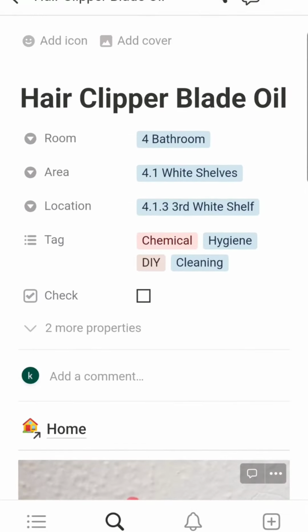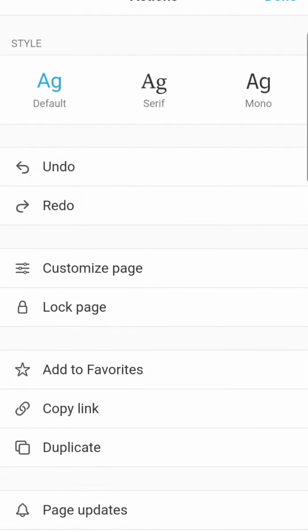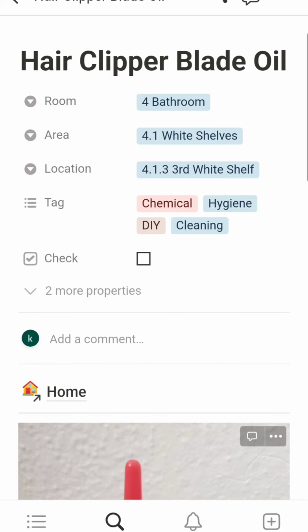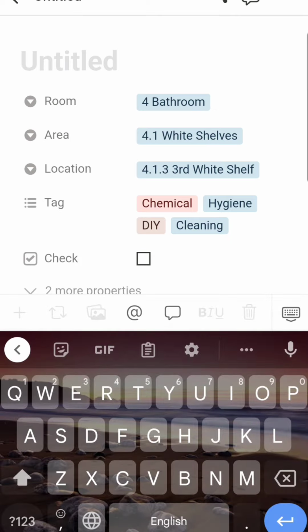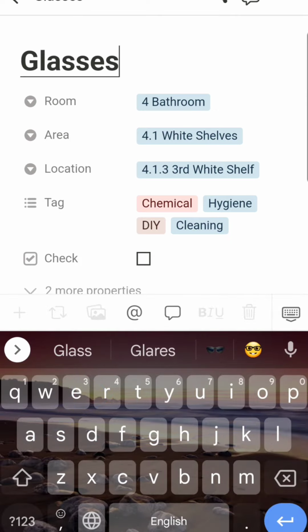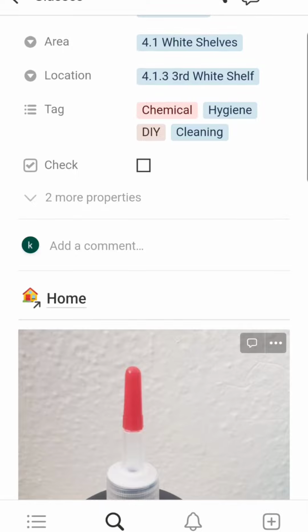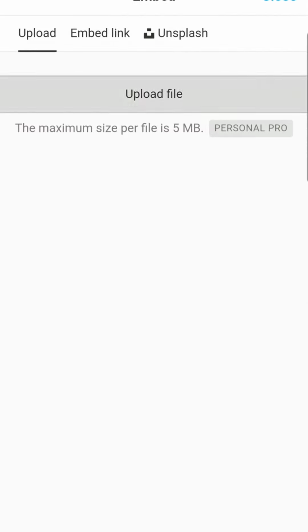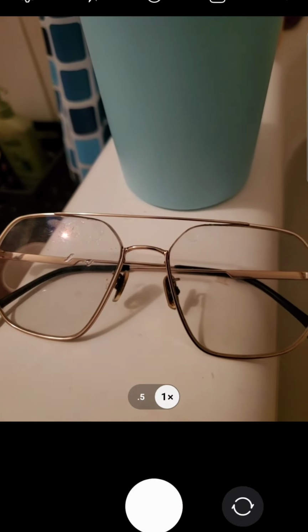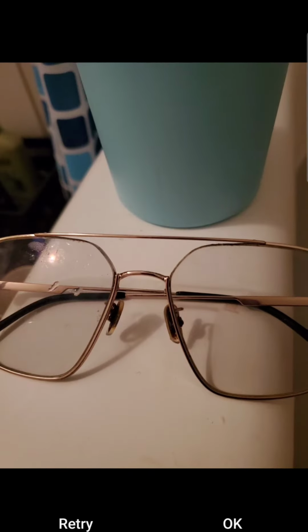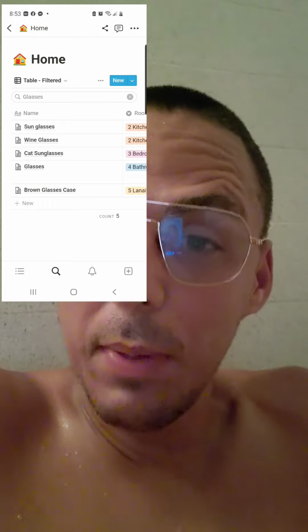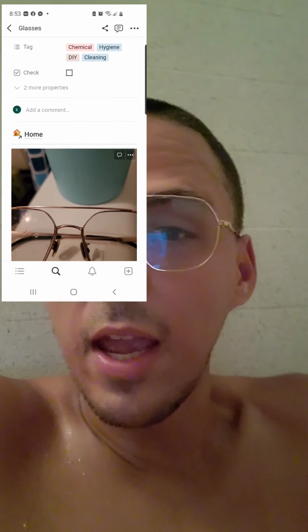I'm adding that to the system. The third white shelf here in the bathroom has got some hair clipper oil for buzzing my head. I type that in the database, duplicate it, okay? Because that's where I'm gonna put my glasses. If you know where you're gonna put something, find an item where you're gonna put it. Search that in the database, duplicate it. All you have to do is change the name, replace the picture. Boom, you just added a new item. You don't have to type in, oh, it's in the kitchen, in the cabinets, in the fourth cabinet, third shelf. You don't have to do all that. Once everything's been logged, all you have to do is find an item, duplicate it. It's so simple.